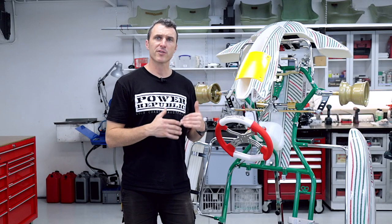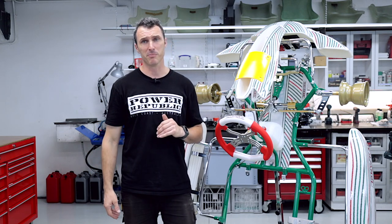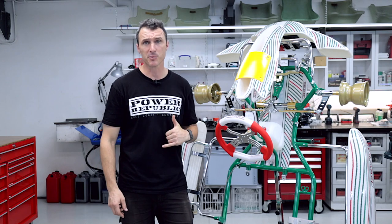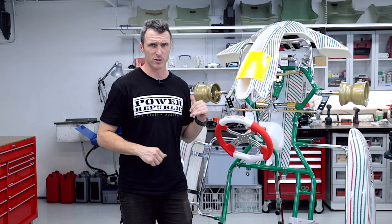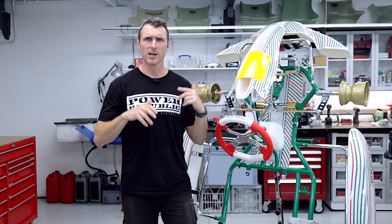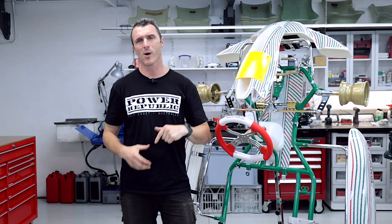So with all the new benefits of this redesigned Tony Kart Nordix, this is really going to lift the bar in 2020. The improved front end geometry is going to give you heaps of tunability. The amazing brake system just gives the most incredible experience for the driver in the braking zones, increasing passing performances, lowering lap times, and totally dominating the opposition. The Tony Kart Nordix, number one in 2020.